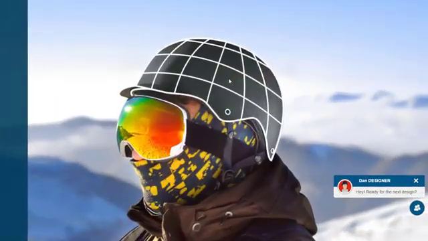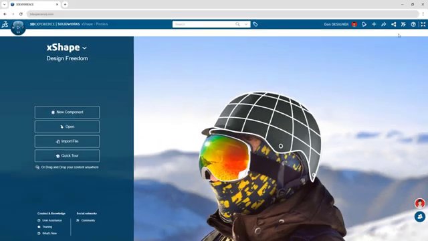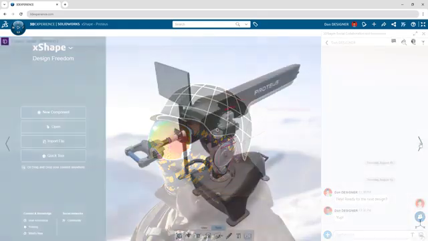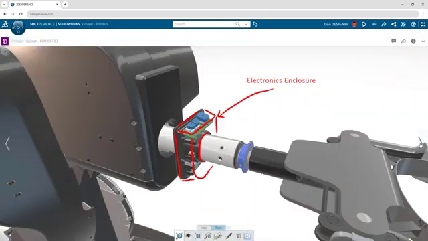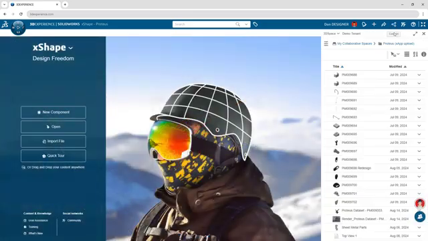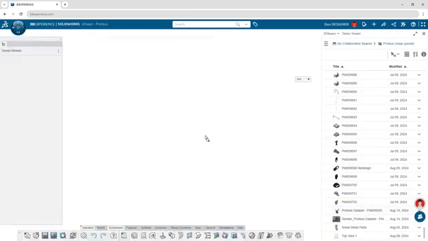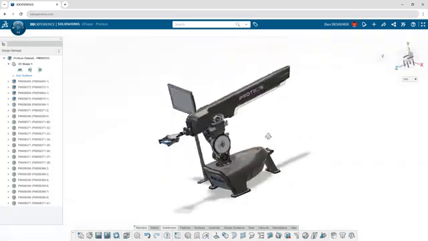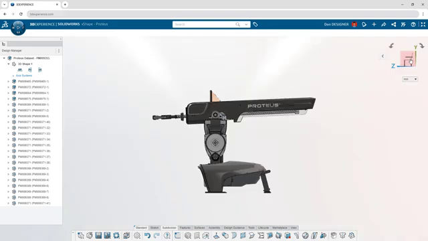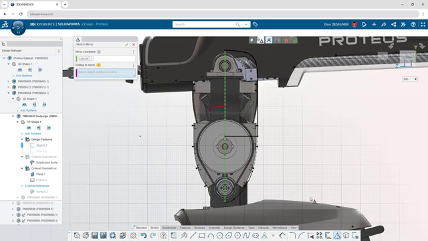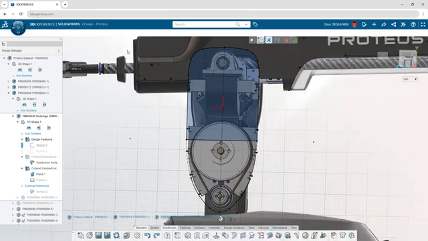Integrated collaboration lets you connect with teammates so you know exactly where to focus. Markups help to communicate and share ideas. And project data is easily accessible. X-Shape provides a robust sculpting environment where you can visualize your ideas quickly and accurately. Begin with familiar 2D sketching capabilities that can be used to generate free-form subdivision surfaces.